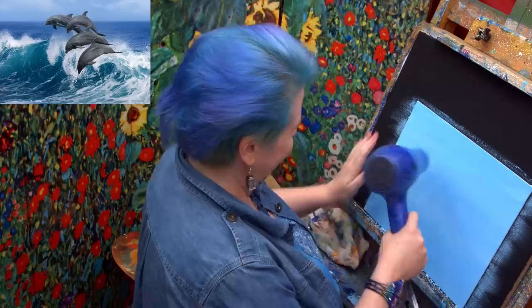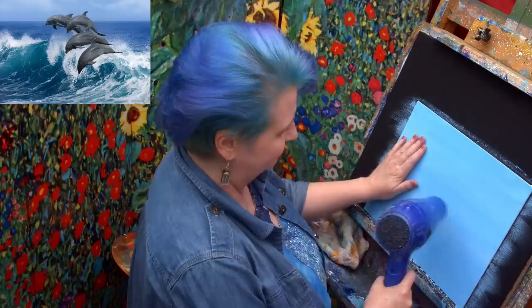The hairdryer thing. Don't use heat. Keep it on low temperature so that it doesn't interfere with the drying of your paint. That is the best thing possible.